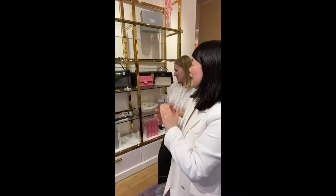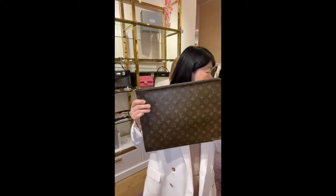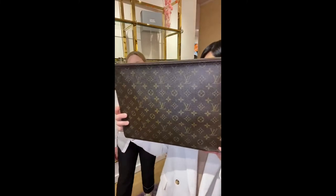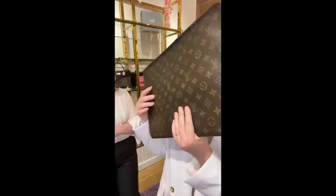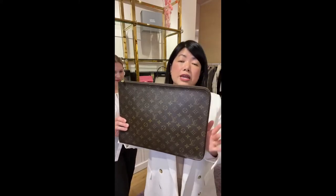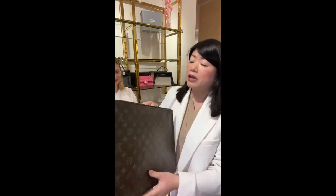Right, so let's do some Louis Vuitton. I know you guys love a bit of Louis. I hope this is in the drop today. It's a little porte document. So we have a classic porte document case crafted from the LV monogram treated canvas design. This is a great unisex gift. It can definitely fit up to a 15 inch MacBook or laptop, and it's actually designed more to hold your documents, but it can definitely be a laptop case.